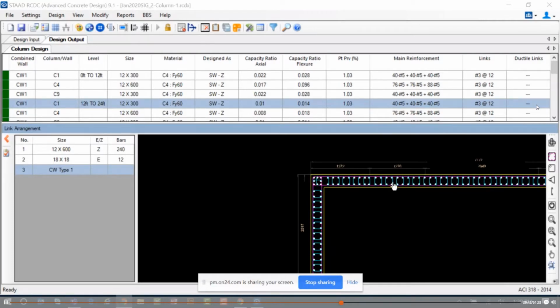And what it's going to do is it's going to design each, we'll call this a wing of the wall, and whichever one governs, then that reinforcement is what's going to govern this junction. So it's going to determine what this wall needs, and then it's going to determine the reinforcement at the junction. You will be able to see all of those calculations in the calculation reports, which I'll show you in a moment. And you'll be able to actually see, okay, it analyzed the reinforcement for the junction coming from one side, analyzed the reinforcement for the junction from the other side, and it will give you a summary table to show how it detailed that corner.